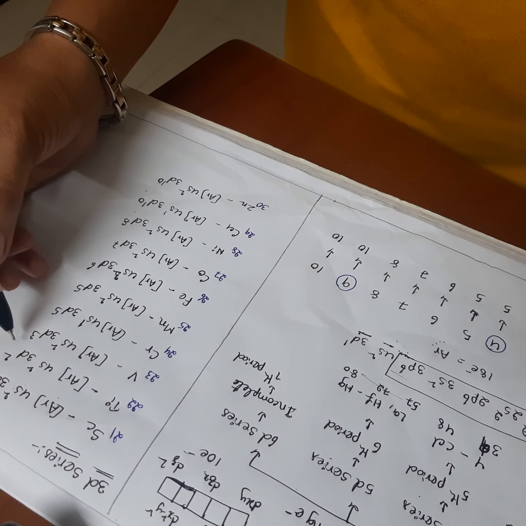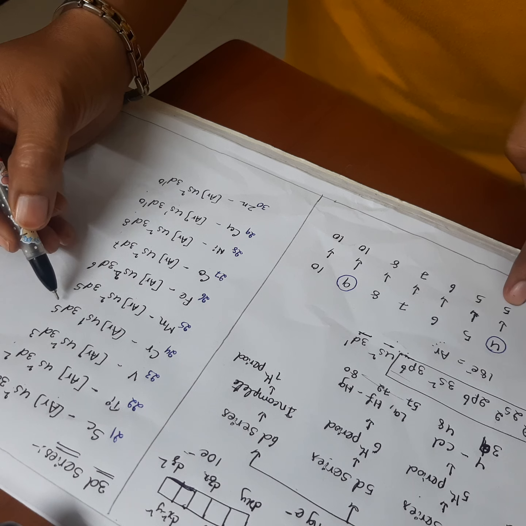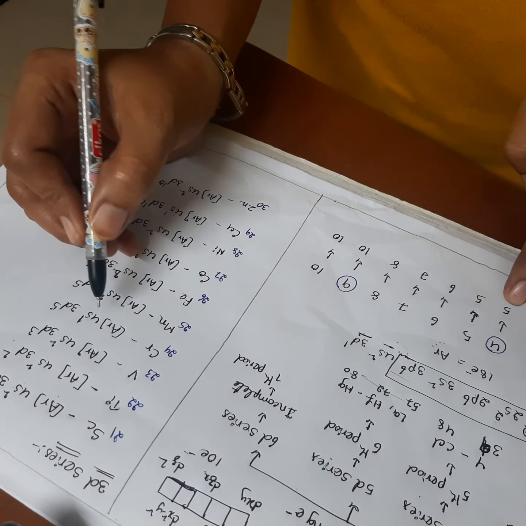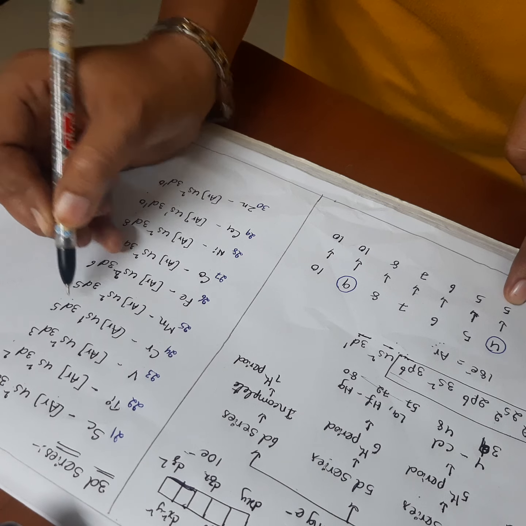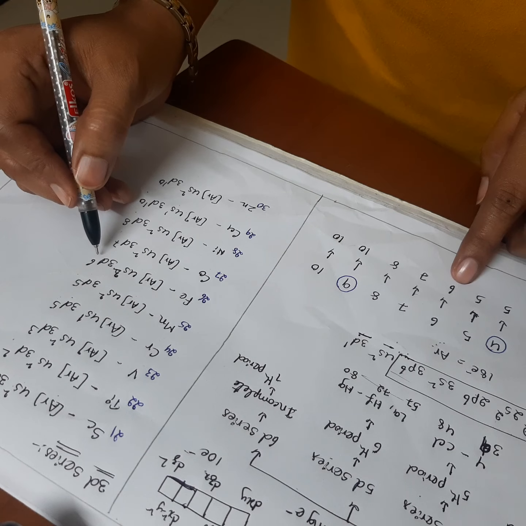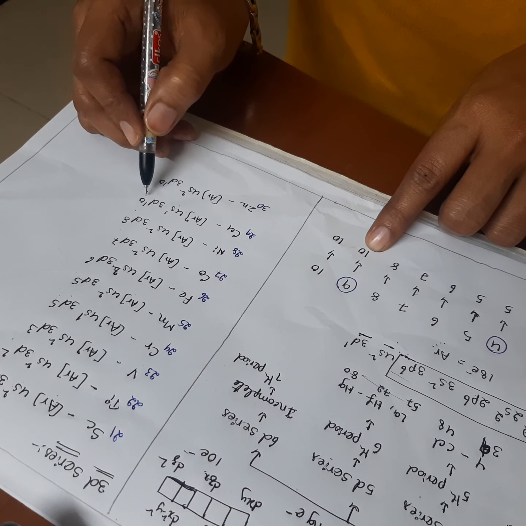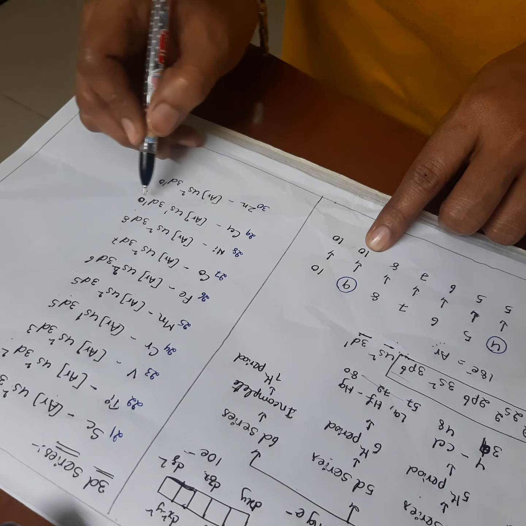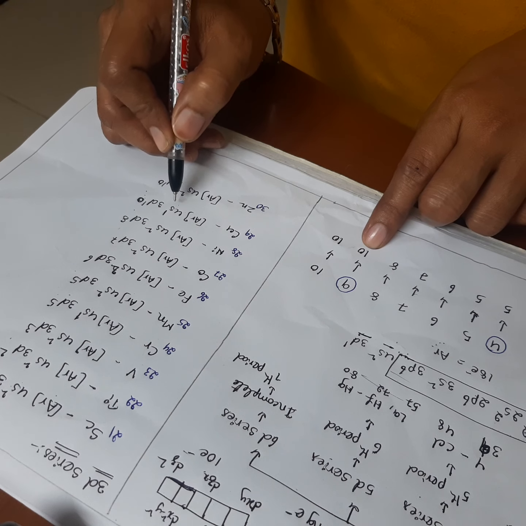That means 1, 1, 2, 2, 3, 3. And instead of 4 what are we writing? 5. When we write 5, it means the s orbital contains only one electron, so we should write 4s1 3d5. Next 5, 6, 7, 8. Instead of 9 what are we writing? 10. Whenever you write 10 in the d orbital of copper, we should write only one electron in the s orbital of the fourth shell.